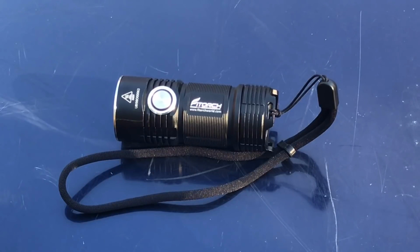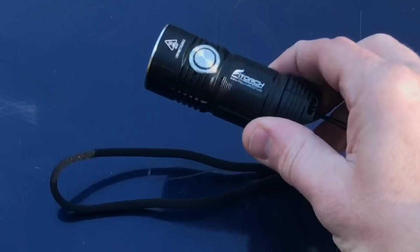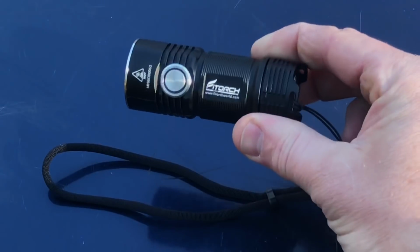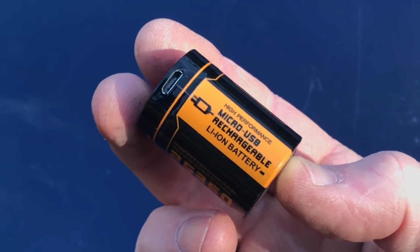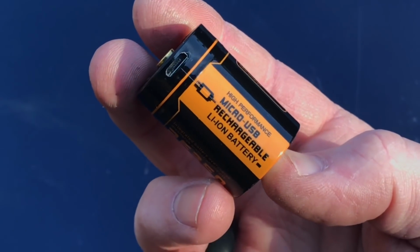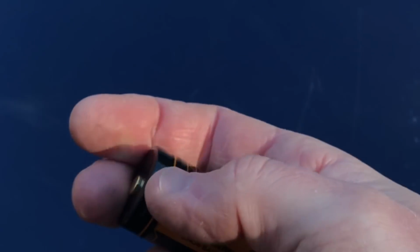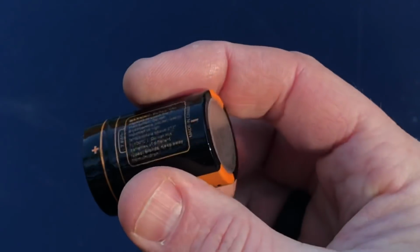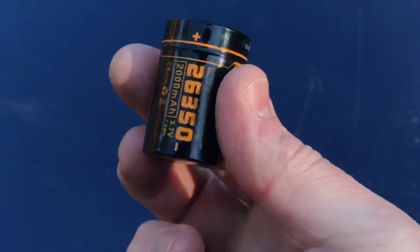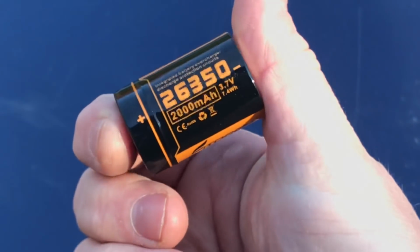The battery is a 26350 battery. And the other thing I want to mention is that this is USB rechargeable. It's not in the actual flashlight as far as the unit, but it's in the battery. So let me take the battery out and show you that real quick. So here's a look at the battery. You can see the micro USB little input there. And when you plug it in, there's a tiny little light built in there, and it's red if it's not charged, and then green once it's fully charged. So a little fatty battery for a little fatty flashlight.